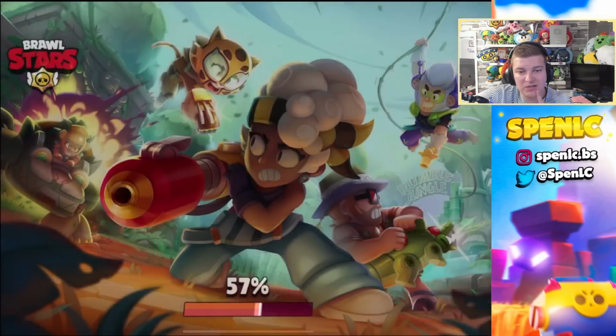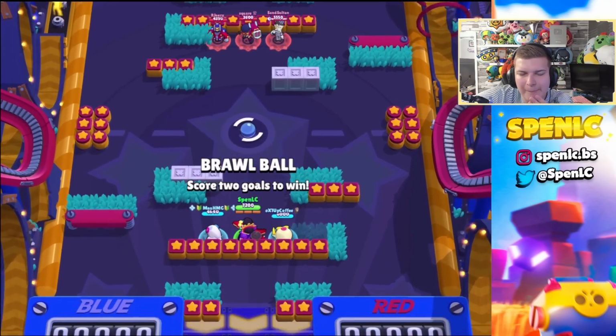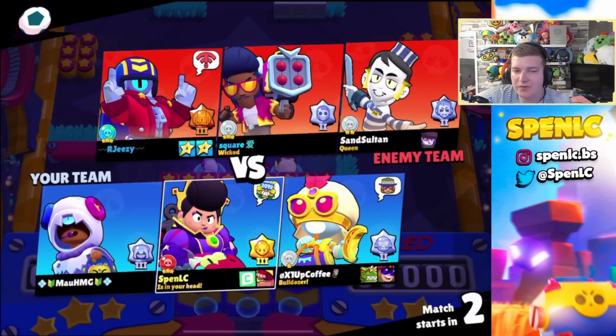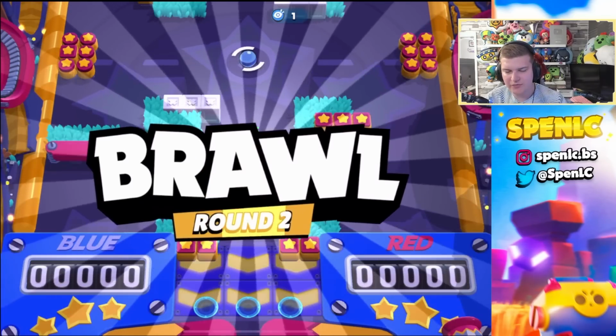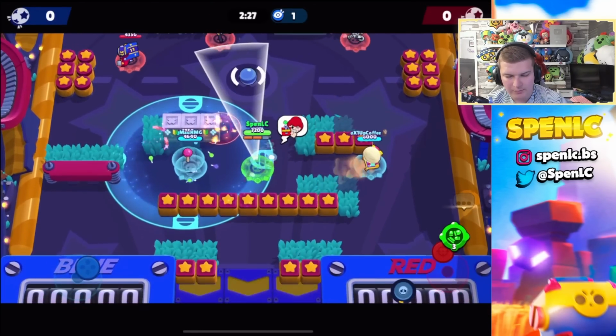Maybe me on the Stu to begin with. Let's see. What would you have got in this scenario? Because it's clear that Pam last pick, you know, I had the power here. It's clear the Pam wasn't the best. I don't think the Sprout would have been too good, because we just have a Stu dashing everywhere. But yeah, let's see.